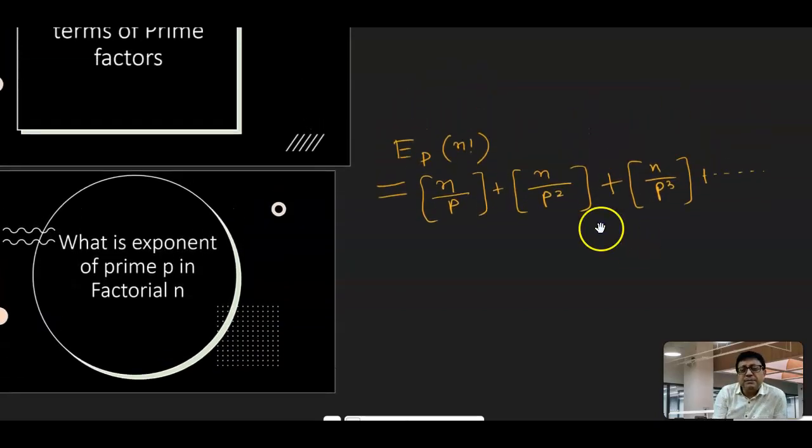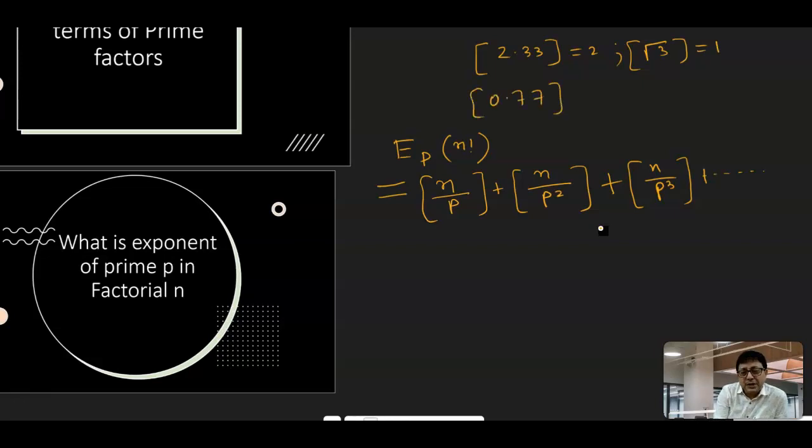Just remember, very simple thing: when you are using this symbol on a number, say 2.33, this will give us an integer. When you write it on root 3, which is 1.732, it will give us an integer. It is so simple. Just remember this way. If I ask what is the floor of 0.77, your answer will be 0, because it doesn't give any integer. And what about 7.132? This is also 7. Remember, it will give you the integer which is not exceeding the given number.